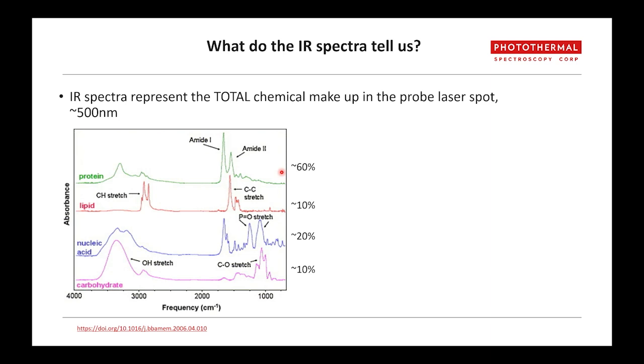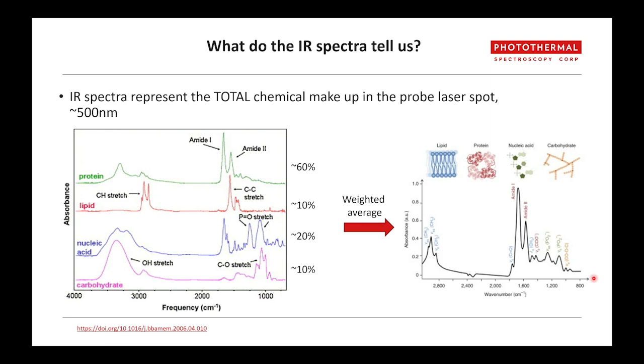And then the resultant real-world sample spectrum is really just a weighted average of all of those. And that's where all of these different features come from. You can see the protein bands, being the most abundant, dominate the spectrum. But you can also see these nucleic acid bands over here. You've got some lipid bands over here, the CH stretching. So it's important to, again, remember that per point, you've got a total chemical spectrum that reflects a weighted average of the total chemistries.